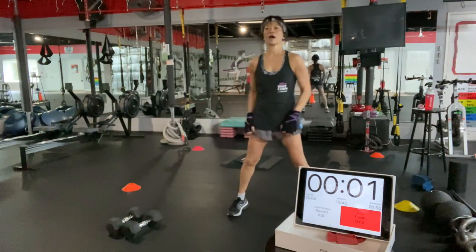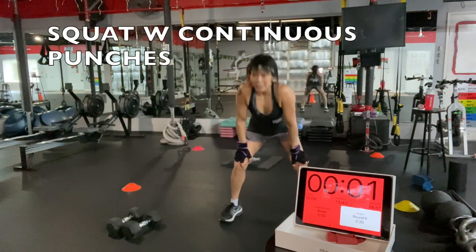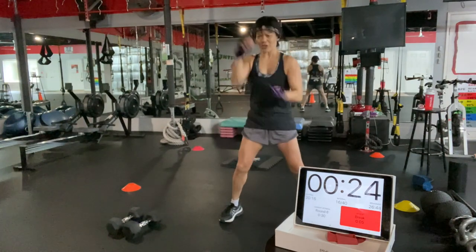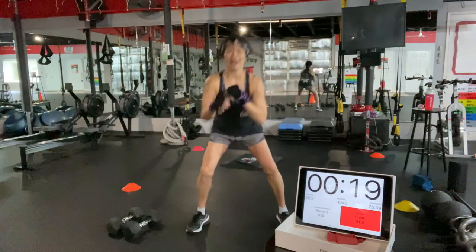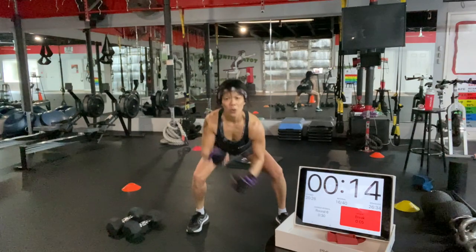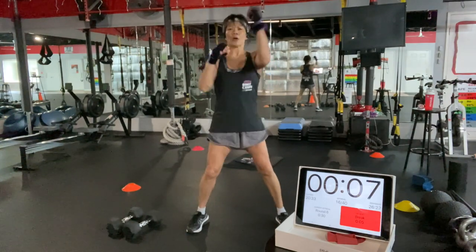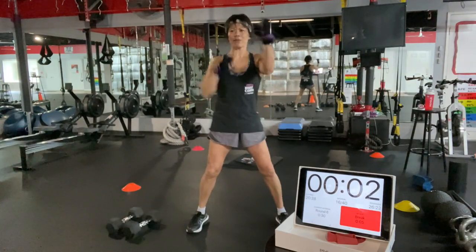Nice. Okay, continuous punches going up and down, here we go. With weight or without, your choice. Guards up, go. It's like you're hitting that bag right in front of you. Boom, boom, boom, boom, boom. There you go. Come on, punch that bag. Keep it going. Remember, you always have the option to have some light weights there.